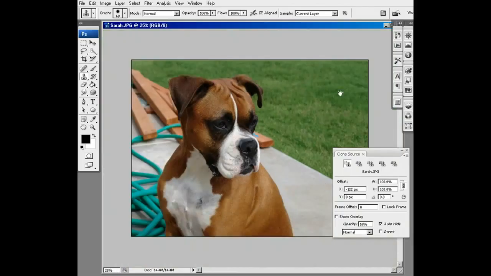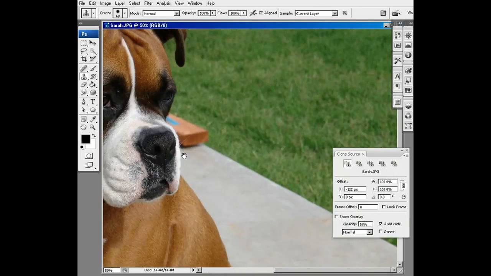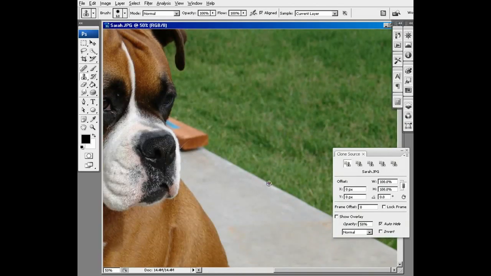So what I'm going to do is I want to get rid of this block. Okay. However, if I come over here and I sample this piece right here, when I come up here to paint, you notice how I'm off, right? And that's because it's just taking this right here, and because I'm on an angle, it's now adjusting it. So even if I was to paint down here, it's still way off.